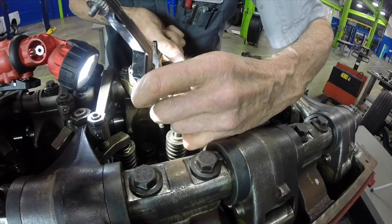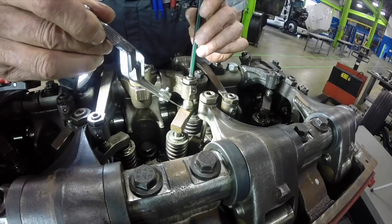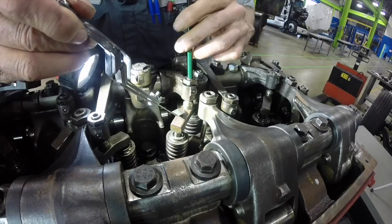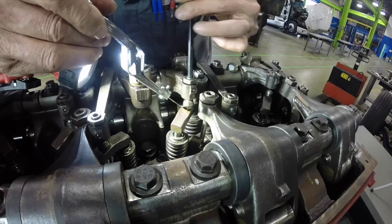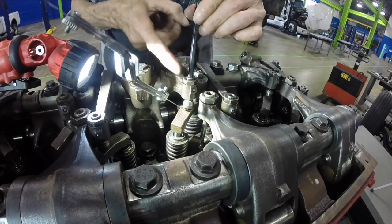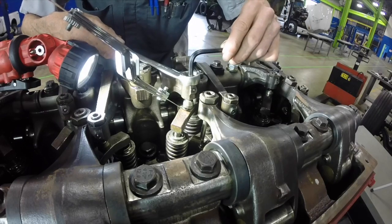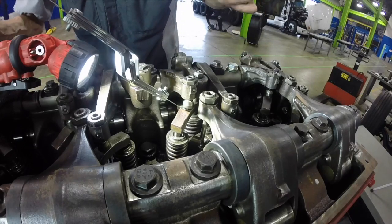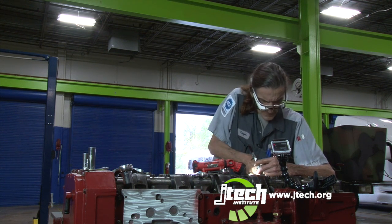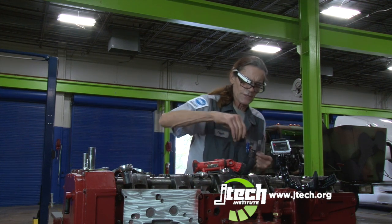Loosen her up. Okay, remember, like I said, I run it down to where I can't pull my feeler gauge out. Whoops, I messed up. Okay, start over again. Spin it down, I can't move it. Loosen it up. Spin it down, I can't move it. 19 millimeter. Perfect. No play. Certain amount of drag coming in and out. I'm very happy with that. So that's got that one set at 27 thousandths.